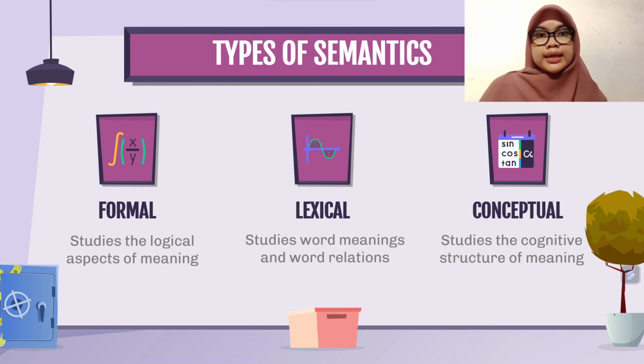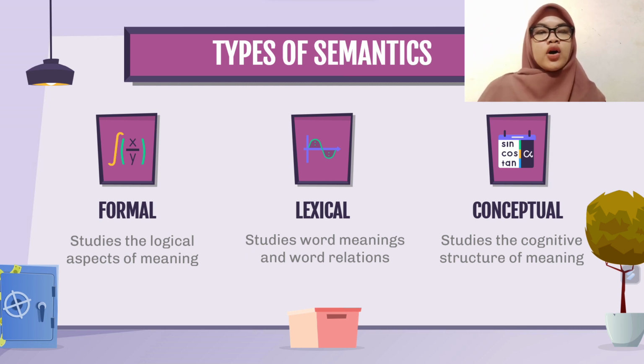The last one is conceptual semantics. Conceptual semantics is a type of semantics that studies cognitive meaning structures. This means the most basic concept and form of a word before our thoughts and feelings add context to it. Conceptual semantics often opens the door to talk about connotation and denotation.